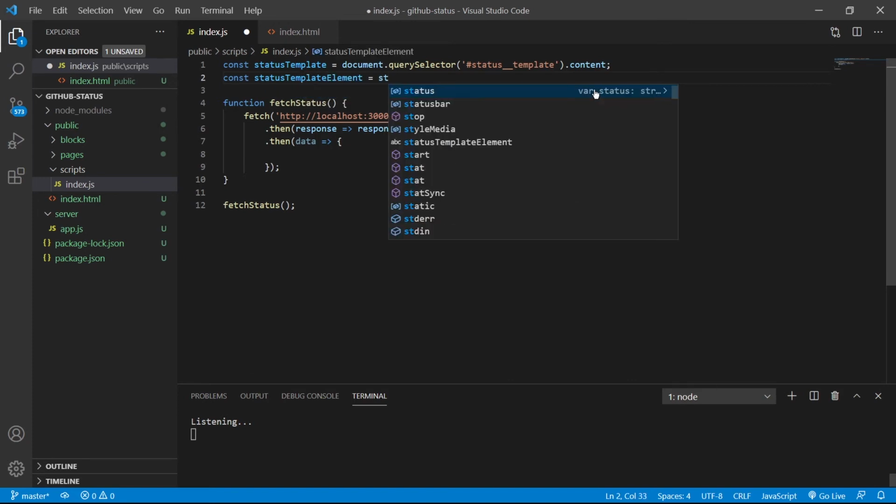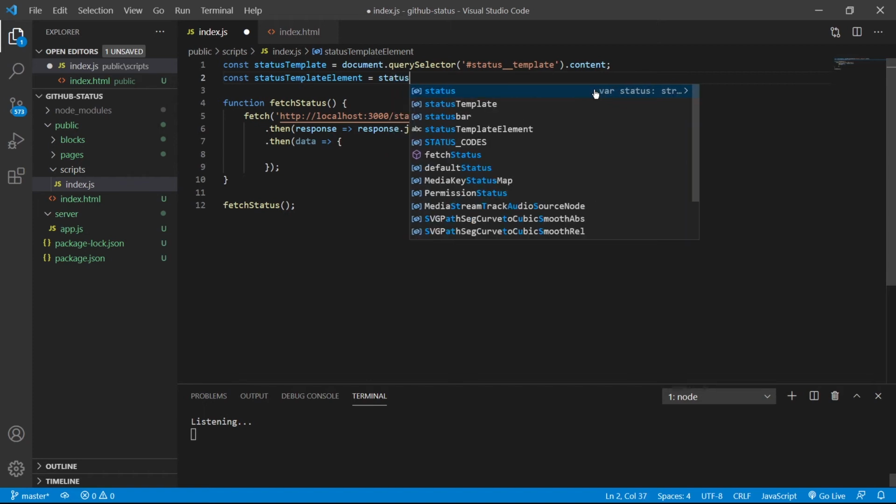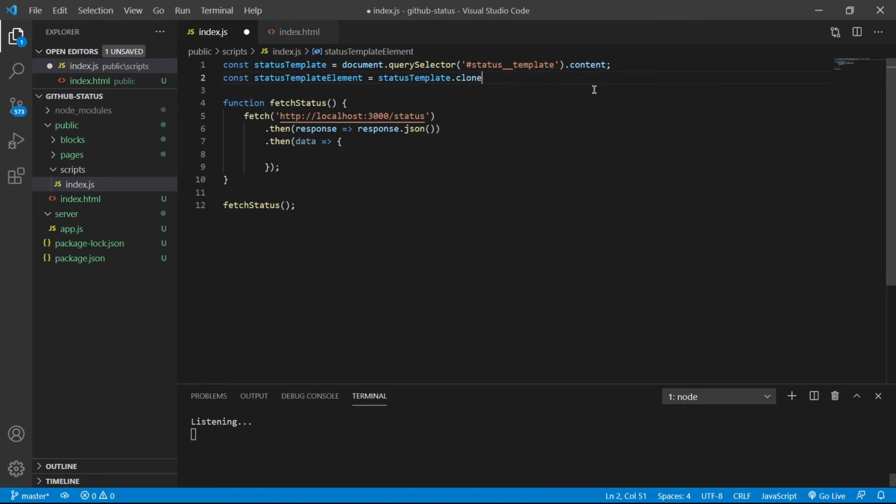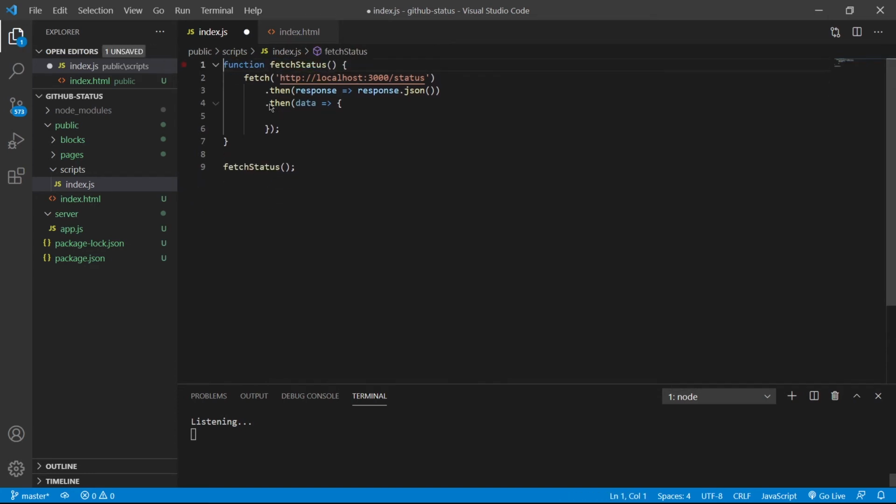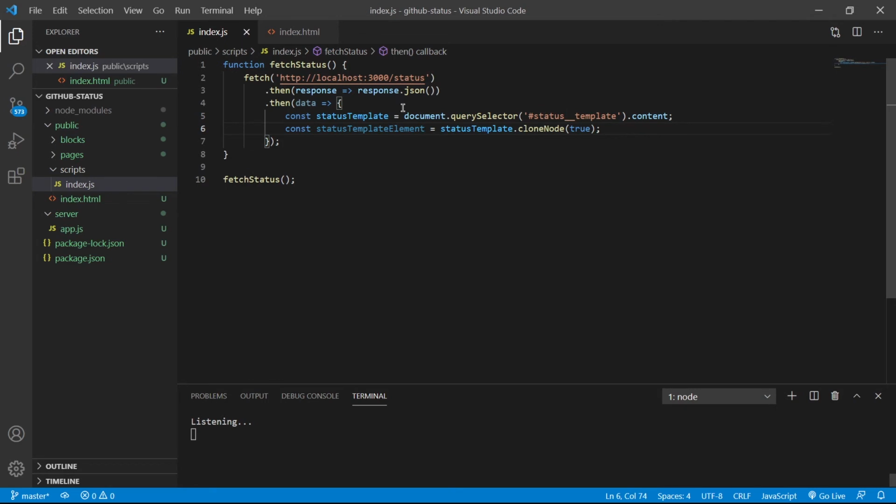Let's say statusTemplate.cloneNode(true). Perfect. Actually, why don't we just keep the code close to where it needs to be used. So inside of here we have cloneNode(true). All right.